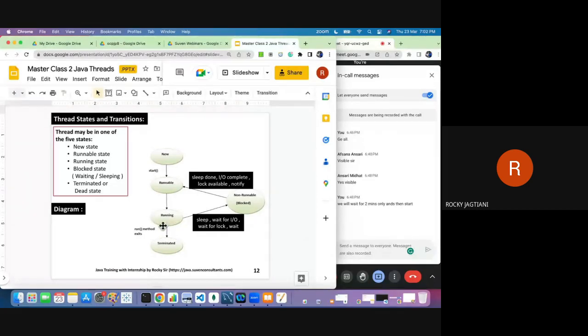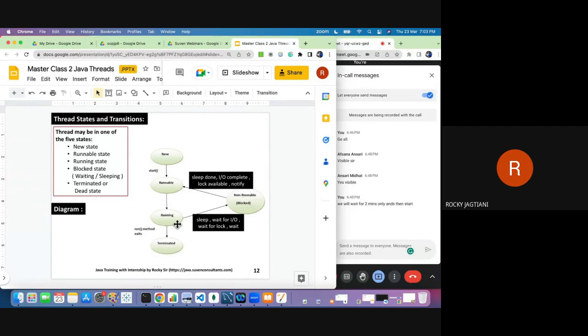आप बोलोगे रॉकी सर ये ब्लॉकिंग स्टेट क्यों? दोस्तों, अगर मैं आपको ये कहूं, right now only if I tell you that do an engineering drawing for me, you will say, oh Rocky sir, I can do engineering drawing for you, but for that I need some apparatus. I need a drawing board, I need a drawing paper, I need some more apparatus. Apparatus आपके पास अभी नहीं है, but you know where you have kept it somewhere at home, so you need to find it. तो उस समय वो काम कर पाओगे? नहीं कर पाओगे ना. What will happen? You will postpone it. आप बोलोगे कल करता हूँ, आज रात को 10 बजे करता हूँ, सामान खोजता हूँ कहाँ पड़ा है. So you are in the block state.